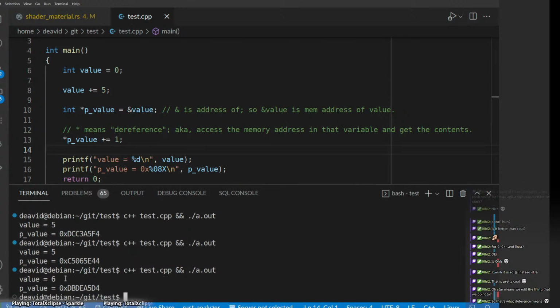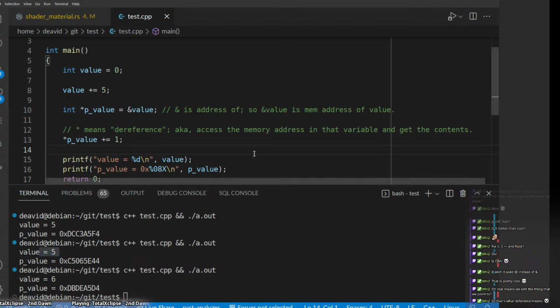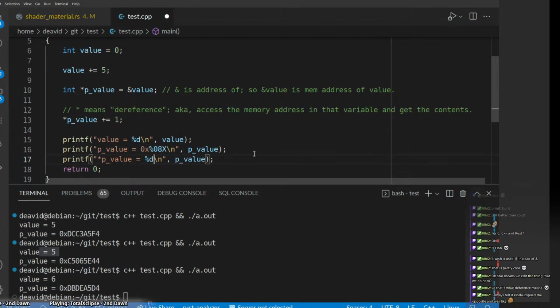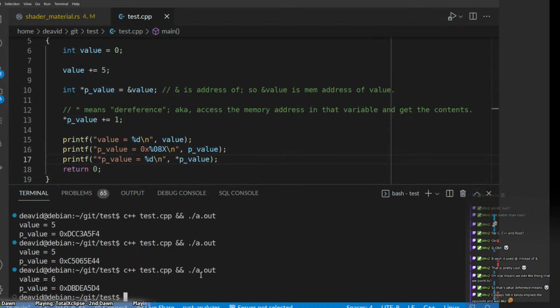That's what the dereference means. Value is 6 instead of 5 because we changed that. But you can also access star p value, that will be an integer, and I can read it normally.